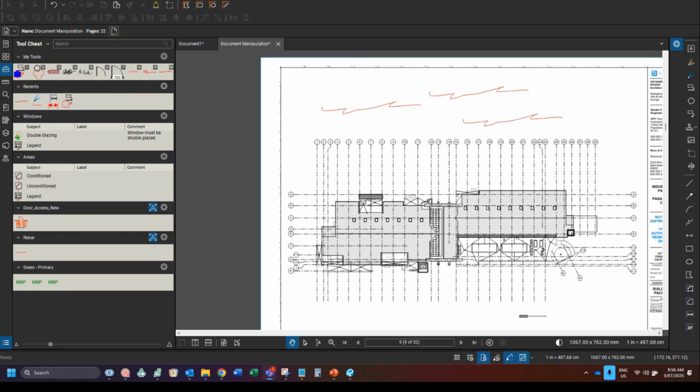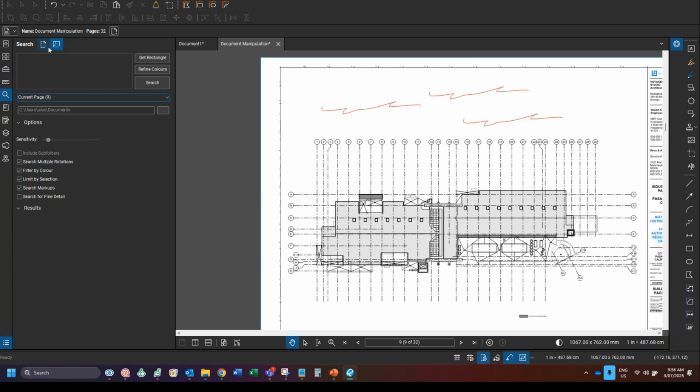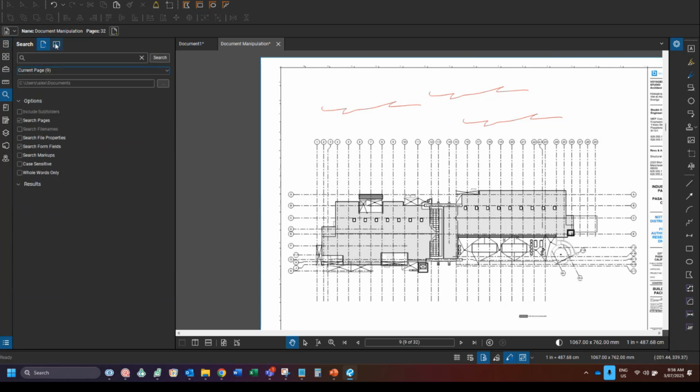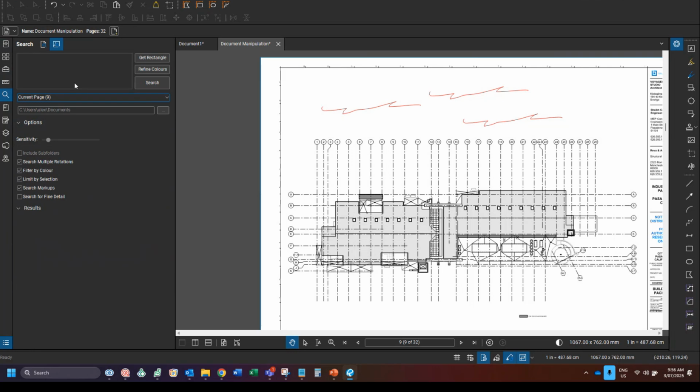Another question from Jordan. On the search function, are we able to search for pictures and photos in the document? I realize there's a button next to the text search button function. Yes, and that's what that's for, Jordan. So in the search panel, you've got text searching, and then you've got visual search. Visual search allows you to pick up an image in the drawing and search for that.